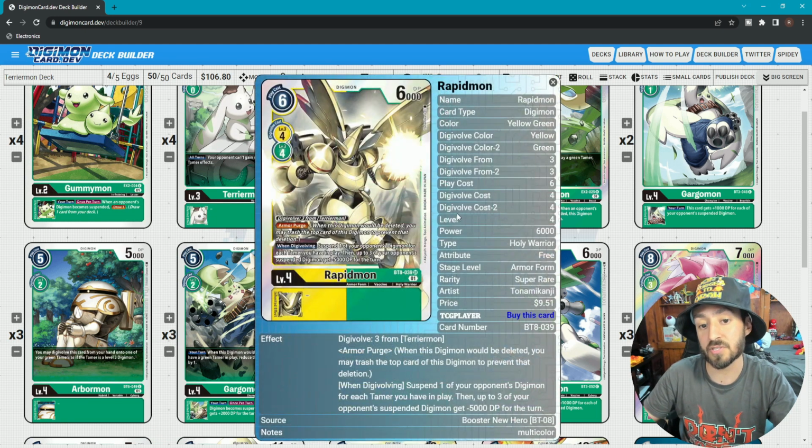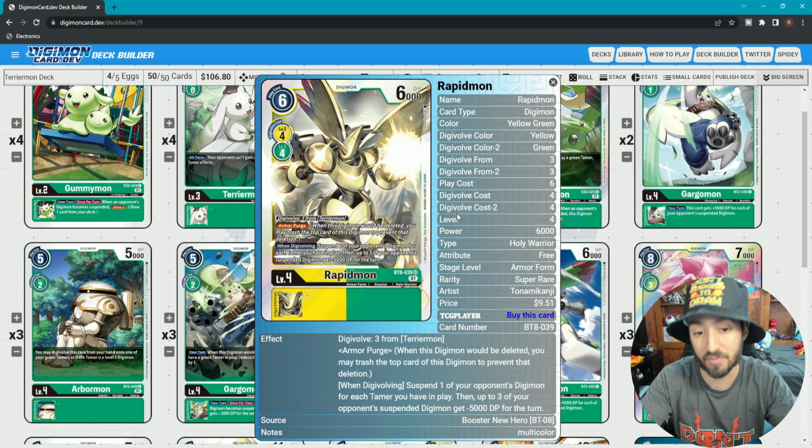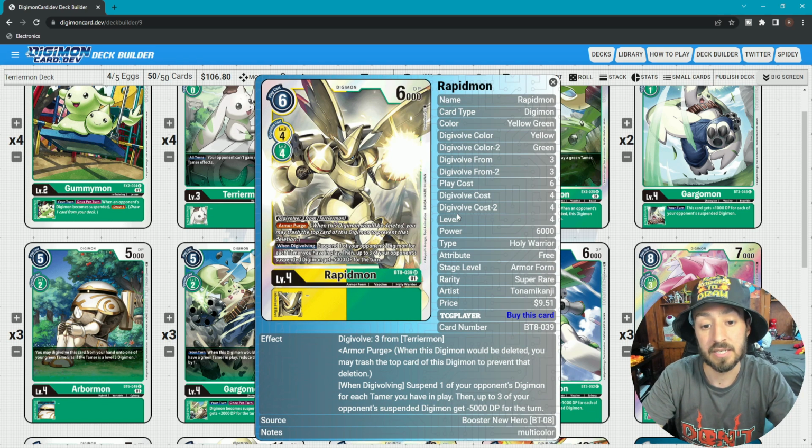And then, of course, I think you just have to run 4 of these Rapidmons. Not only do you have Armor Purge, you Digivolve from 3 for Terriermon, and then you can also decrease the Digivolution cost further, which we'll get into later on. So you got Armor Purge. If you were to get deleted, then you just revert back to Terriermon, leaving Terriermon still on the board.